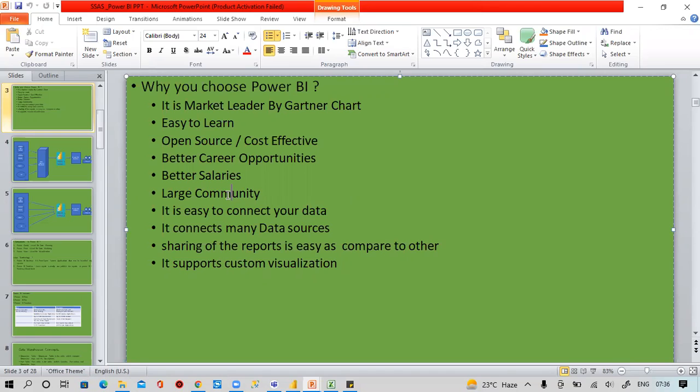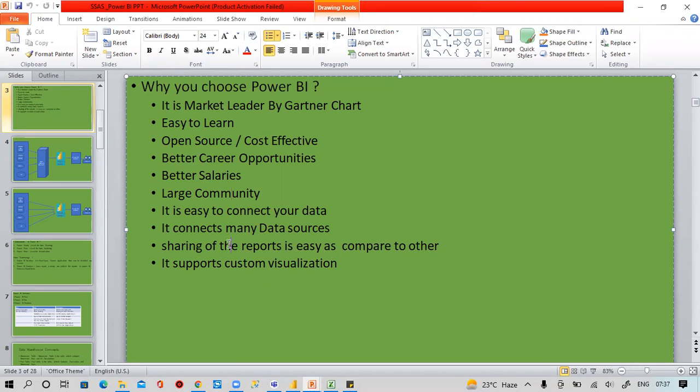It is easy to connect your data. If your data is sitting in Excel or CSV or a text file, or let's say if it is on the database side, it is easy to connect. If in your project you are getting data from multiple sources, some data from Excel, some data from CSV, some data from the SQL database, yes, you can club all those data into a single place. That is the way we can connect multiple data sources and club them into a single point. That is Power BI. Like that we can connect 100 plus data sources.